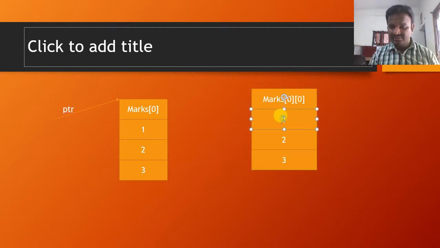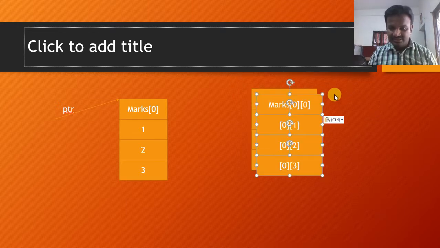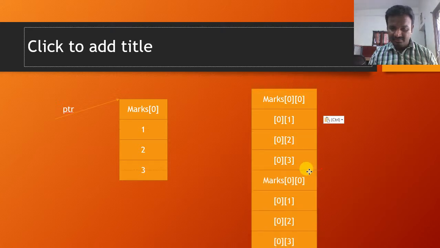We can define something like 0 and 1, and similar way we have 0 and the second element, and 0 and then third element here. When we do that multi-dimensional, it should be something like this. The memory availability will be like this.